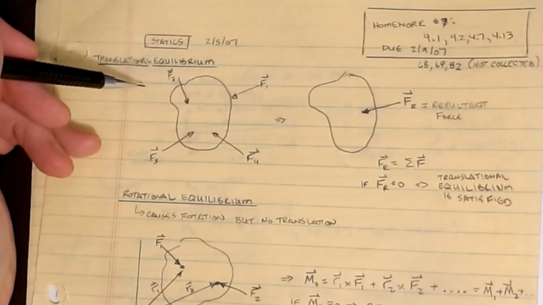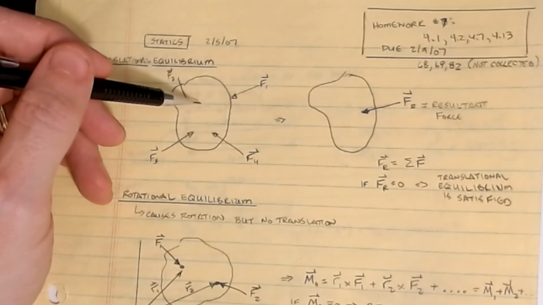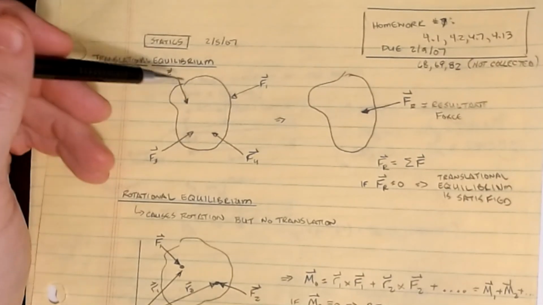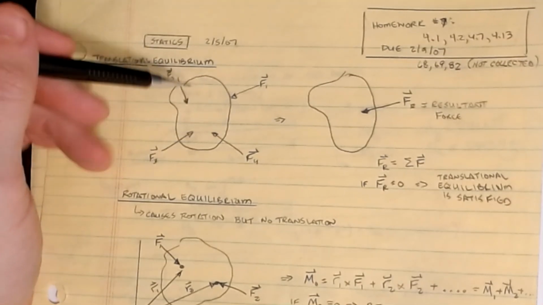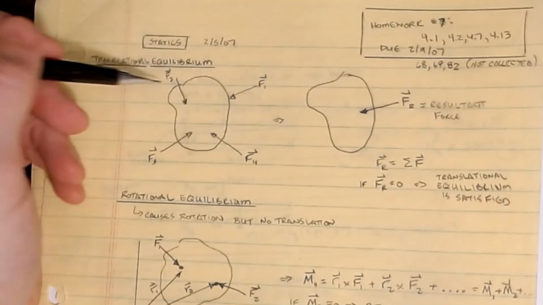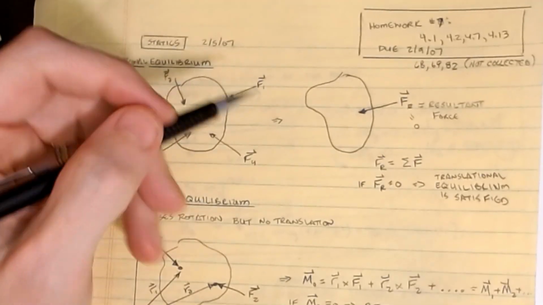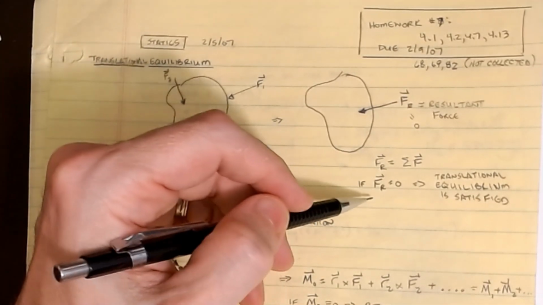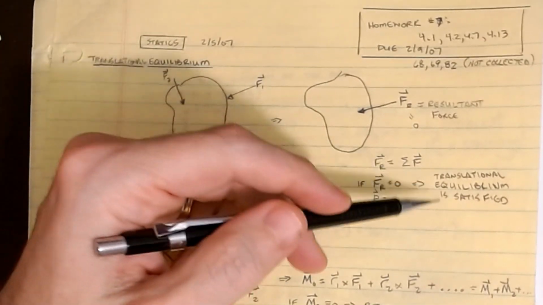The first one is translational equilibrium. Translation is basically a displacement, the ability of an object to move without rotating, either up or down or in or out of the page. The idea that we have here is that we can turn this into our equivalence study, that all of this is equivalent to a system with a single resultant force acting on it. And if this object is experiencing translational equilibrium, then this is 0. The force vector is the sum of all of the force vectors. That's our vector equation. And if Fr is equal to 0, this is the same thing as saying that R on the last page was equal to 0. That translational equilibrium is satisfied.